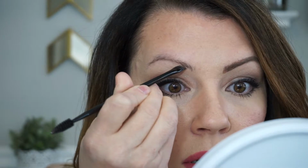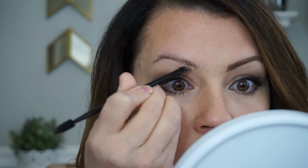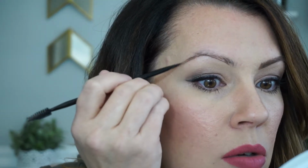and I will just slightly press the brush into here and just form that bottom line. So if you can see, if it's going to zoom, there you go. See that gradual thin line right there. And then I drag it all the way down to where I want my brow to stop. So that is like making an outline of the bottom of your brow, where you want it to be going up, and how far you want it to go down.